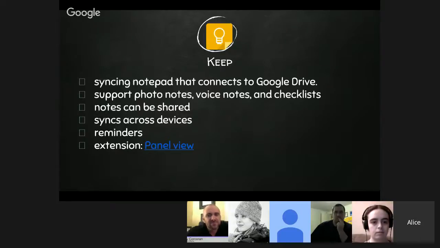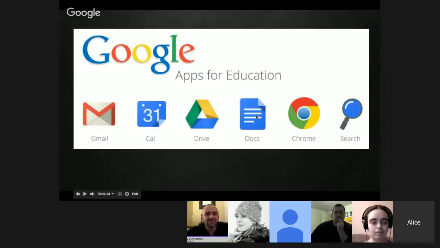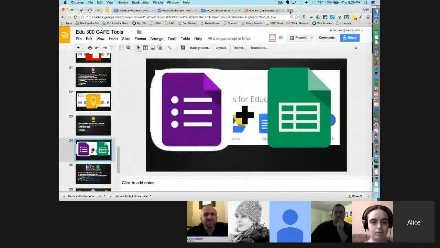Again, sharing uses those email accounts. I use Keep on my phone, and it syncs to my computer, like some of the other tools. It has reminders, and there's an extension called Panel View, which I'll show you in a sec, that lets you keep it open all the time. So let me just show you.